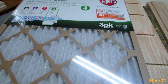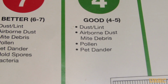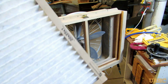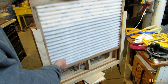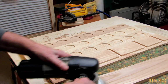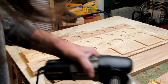I have this fan that I put these filters on, and the one in it was plugged up. What I do is I go to Home Depot and I just buy these guys here. They're a cheap filter, only rated for dust and lint and airborne dust, but they seem to do a good job. When they get full like that, you just slide the old filter out and make sure you put that grid towards the fan blades. Then you just slide the new filter in, and you're ready to go. When you're sanding, if you set that fan right next to where you're working, it picks up a great deal of the sawdust that's put out by the sander.